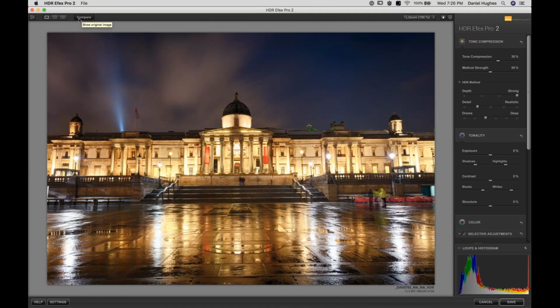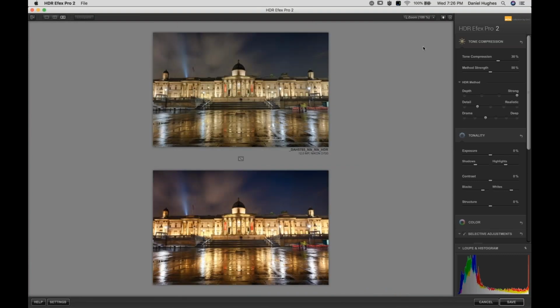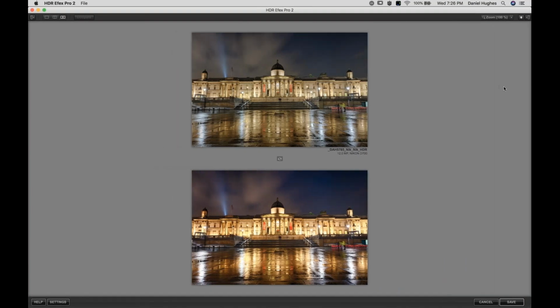In this case, I'm clicking the compare button, and this is showing me the original HDR merge and the enhanced HDR merge. If I click on the split preview, it actually cuts the image down the middle. On the left is the original merge, and on the right is the enhanced, or where our current state is, our current look. And then if I click on a side-by-side preview, I don't think it's going to make any difference if I hide the left or the right panel.